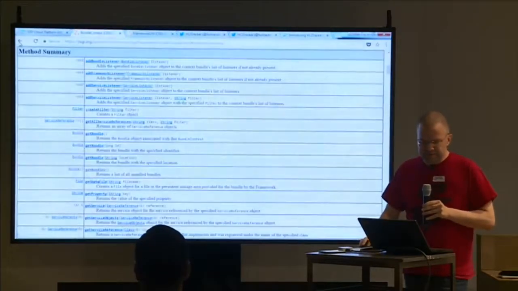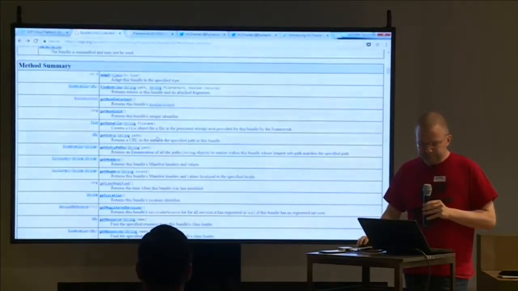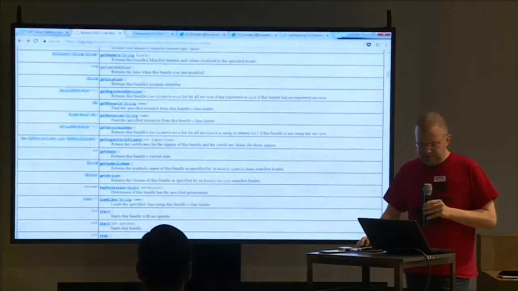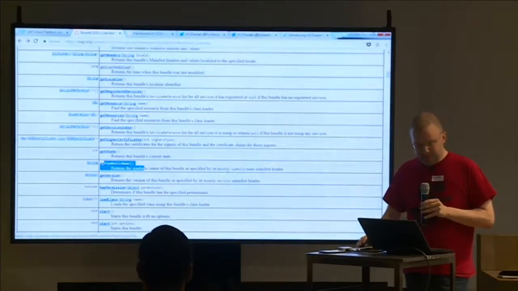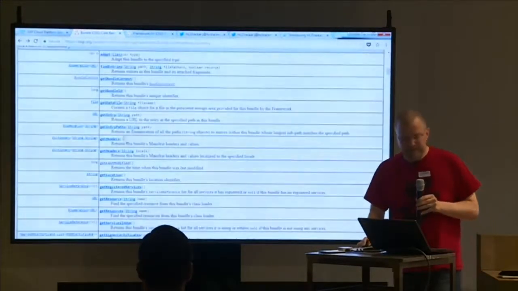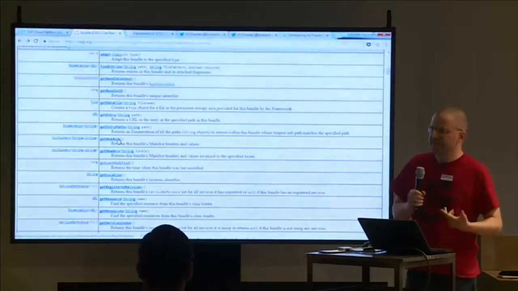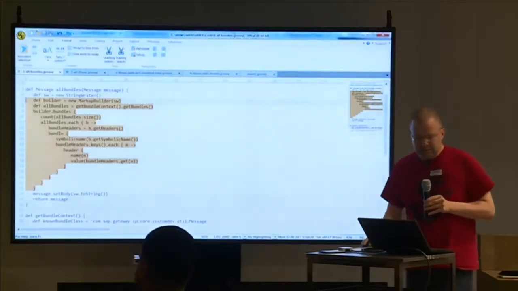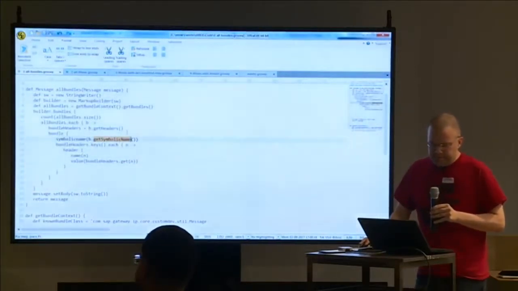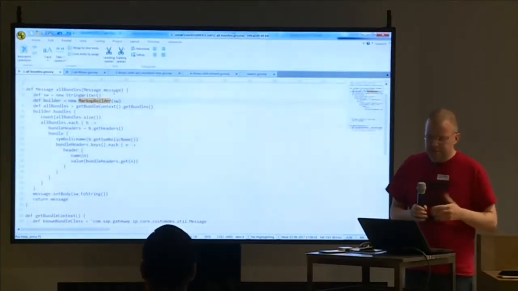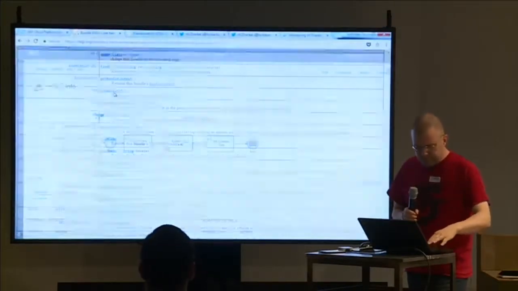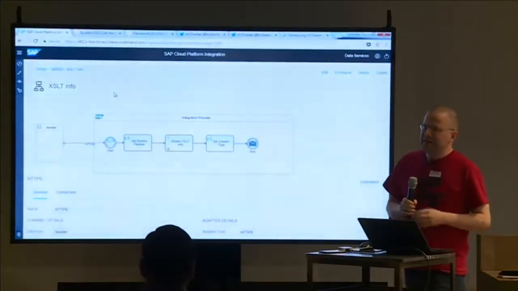If I go back to the documentation of the bundle interface, some of this stuff is more interesting than others. The symbolic name is interesting, and the manifest headers contain a bunch of information about the bundle that would be interesting to see. So that's what I am extracting here, the headers and the symbolic name, and using the Groovy MarkupBuilder class to format this in XML. So you do need documentation. It happens.